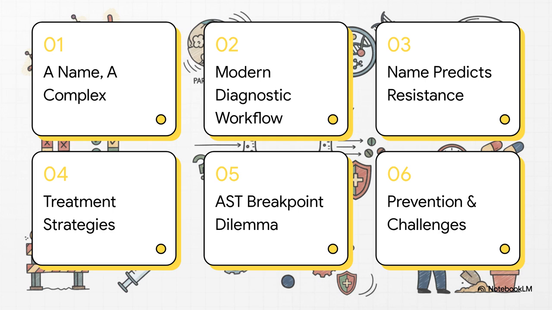So here's our roadmap for today. We're going to start with the story of this name change. Then we'll walk through what the modern diagnostic workflow actually looks like in the lab. From there, we'll connect that ID to predicting resistance, explore the current treatment strategies, tackle the very tricky issue of AST breakpoints, and then wrap up with prevention and future challenges. You can think of it as a diagnostic detective story, from the bench to the bedside.